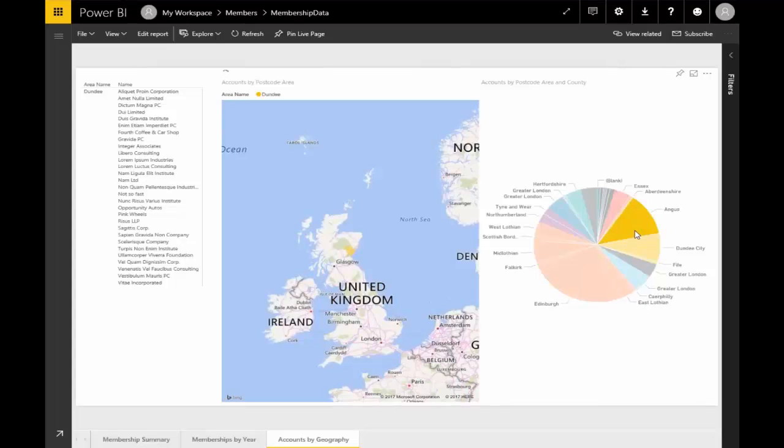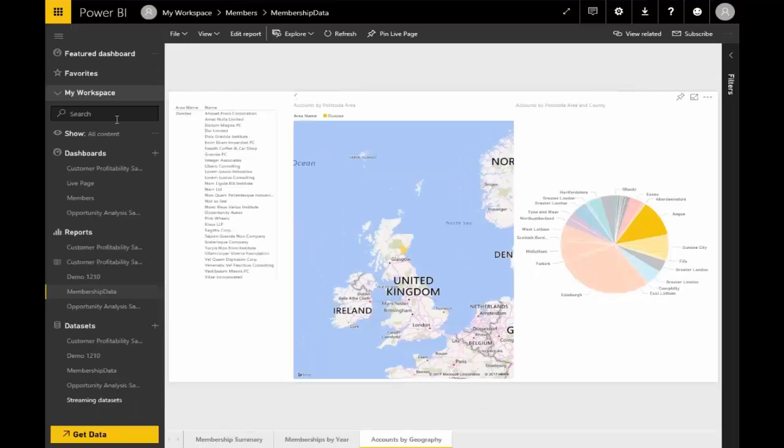It's about Dynamics 365 data in combination with your finance data, with your MailChimp, with a spreadsheet of recent events that you've had people come to. You can push that into the system and then use that to connect to your Dynamics data. This brings all of your different data sources together in one business intelligence tool. So that's the membership side. That's a quick overview of reports and data sets.